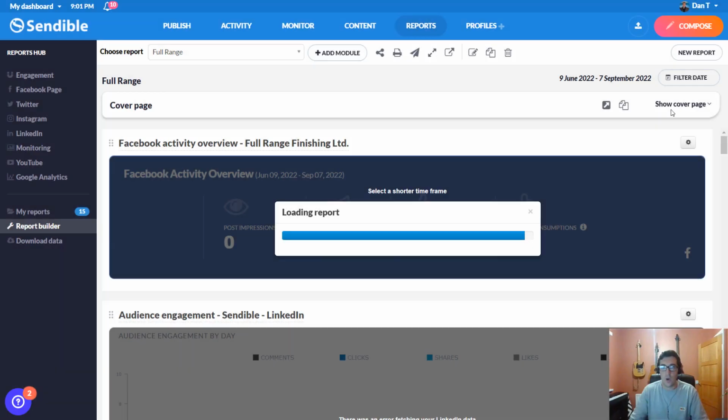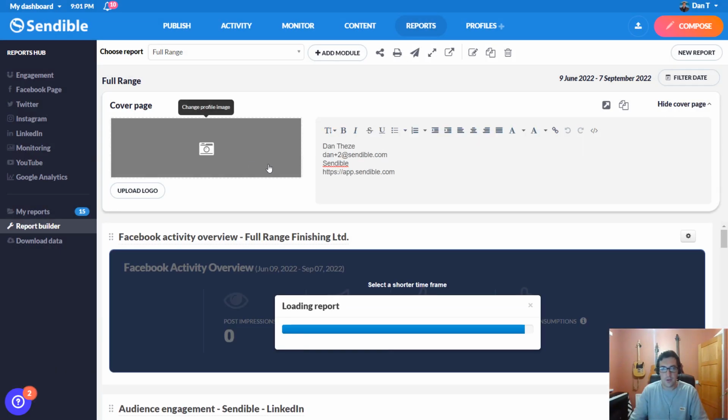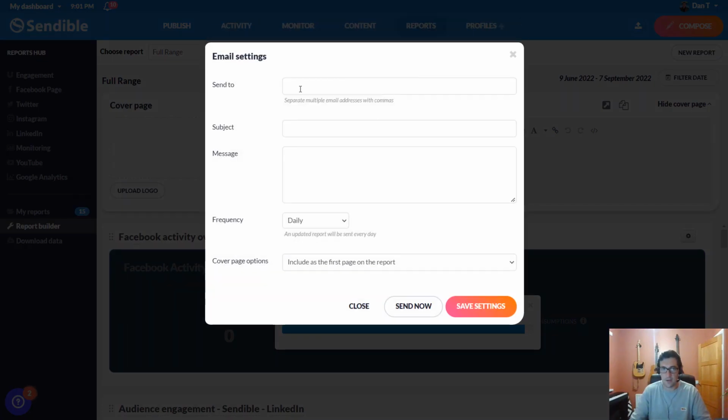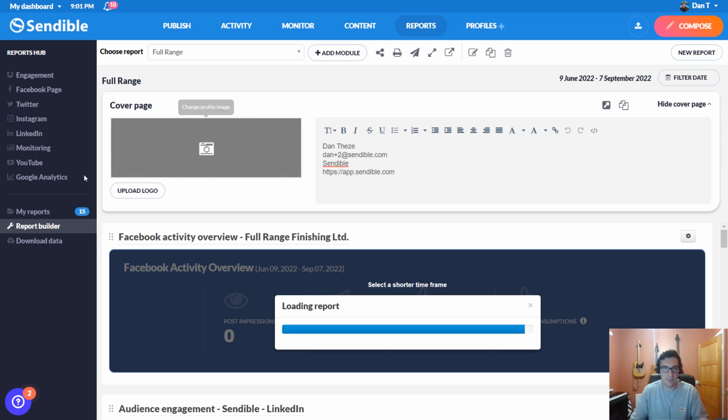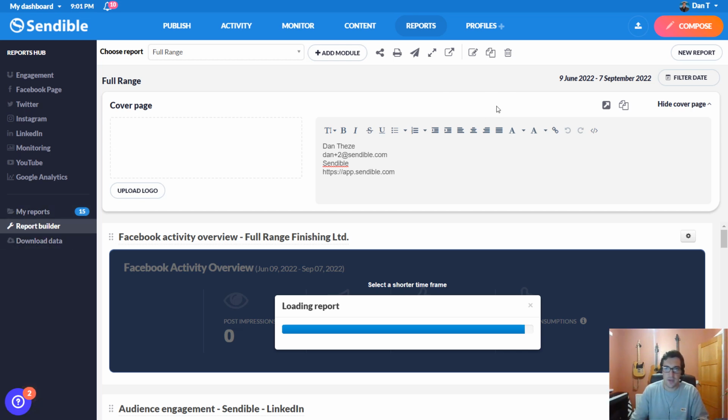And also you can white label these reports. You can add your own branding to them, and you can automate them to be sent out to whoever it might be, whether they're users of Sendible or not. And you can choose a frequency and have that running just in the background. So you haven't got to come in here every month or every week and rebuild the report and manually send it. It does just run itself in the background. So that part there, the final sort of customized reports, that is available on some of our higher plans. And feel free to reach out to our sales team if you did have more questions on that.